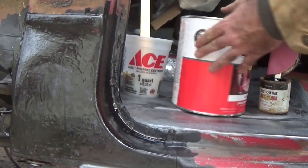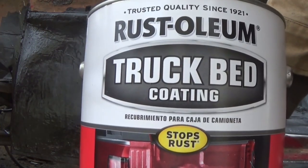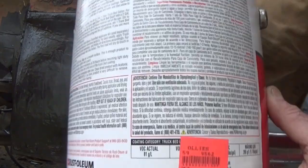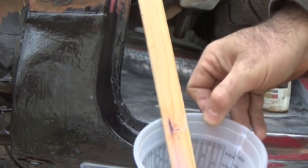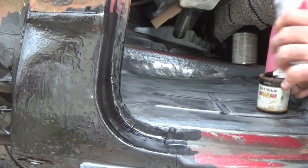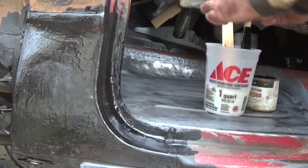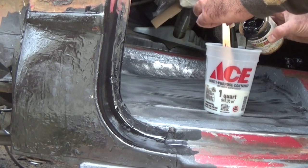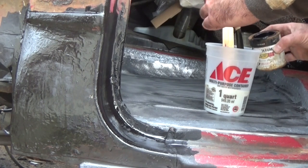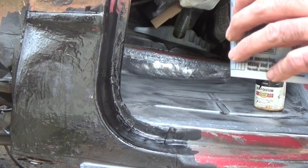Alright, now we're going to coat these floor pans because I'm not going to put a mat back in this thing for a while. I'm going to use this Rust-Oleum truck bed coating. Check this out. I got it at Ollie's for $19.99 a gallon. Now the catch is, it's clear. Well, kind of milky looking, but they say it's clear. So I'm going to take some Rust-Oleum flat black and mix in with it. Give it a little color. I'm doing that because I don't like my feet sliding around on a slick surface, and since we're not going to be putting a mat back in it for a while.